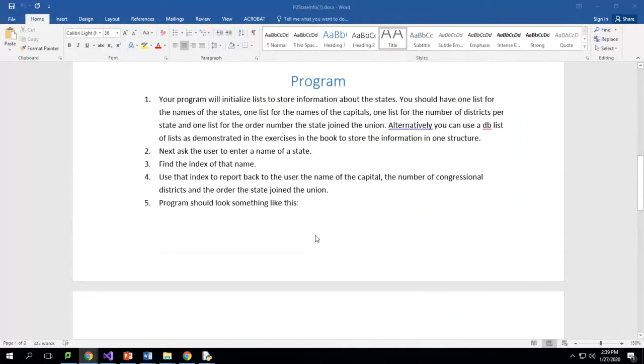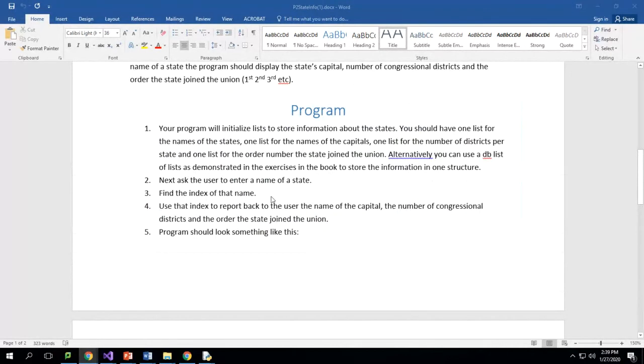So how is it going to do that? To do that, you're going to initialize a few lists to store information about the states. You should have one list for the name of the states, one list for the names of the capitals, one list for the number of districts per state, and one list for the order number the state joined the union.